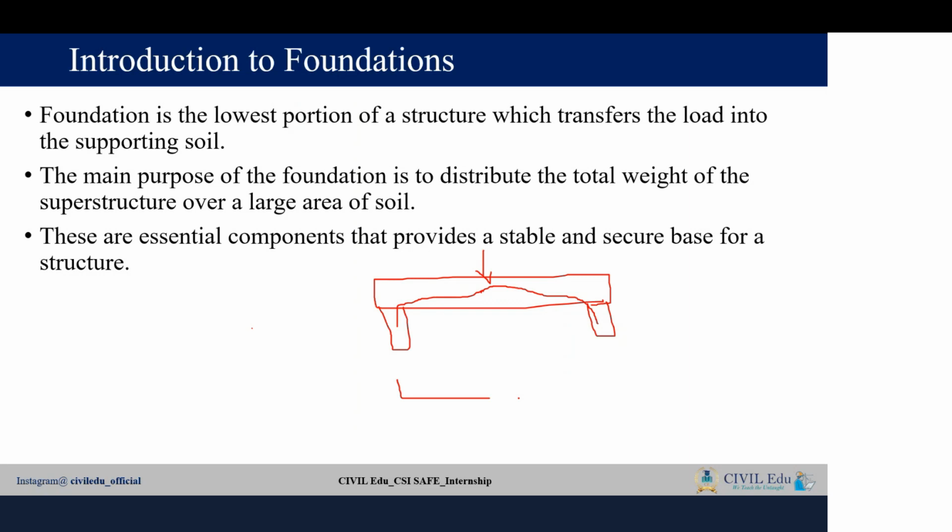Now let us consider another scenario. Let me take one more beam. Let's say the point load P is acting not at the center, but somewhere close to one of the supports. This is one support and this is another support. Since this load is acting close to support A, what will happen to support A? Support A will face huge amounts of stresses, since the load is very close to it.